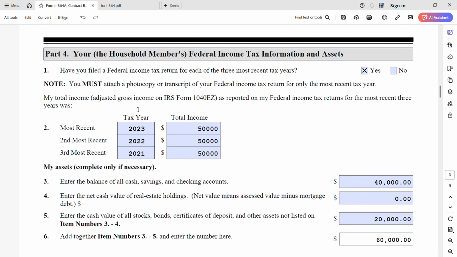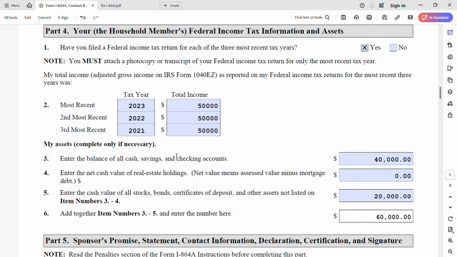My total income, the adjusted gross income from IRS Form 1040EZ, as reported on my federal income tax return for the most recent 3 years, is going to be 2023, 2022, 2021, and you're going to get the total income right here. Your best bet is going to be a tax transcript. You will have this information right here: gross income, adjusted gross income.